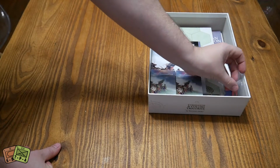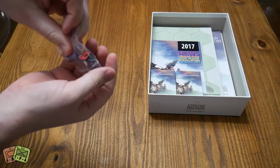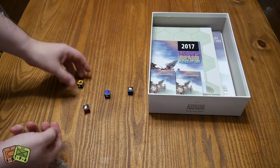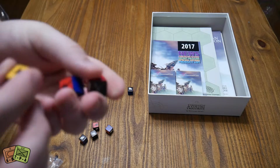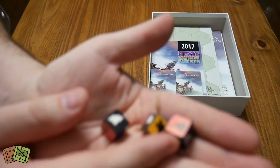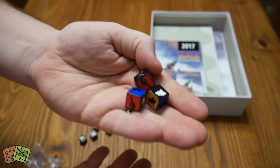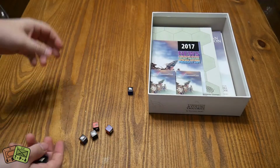The nice thing with what Compass did on their Kickstarter is the dice are custom dice, so there's no stickers in these ones. They're kind of smaller dice, which I enjoy. It's easy to chuck them. And these are, I don't know how you'd describe it, but it almost feels like they're printed on. Let's see, get these in focus. It's like printed on, but this is plastic. It's not like these are going anywhere anytime soon. It's just a really unique way of making these that I've not seen in a game before.